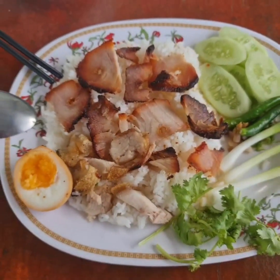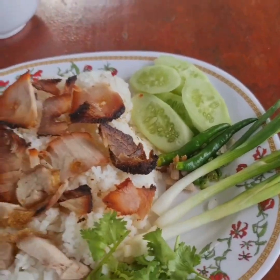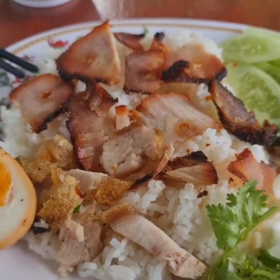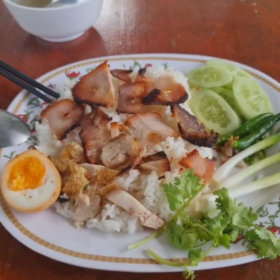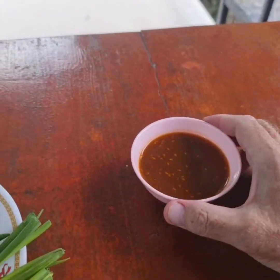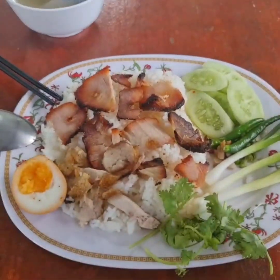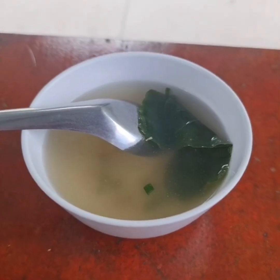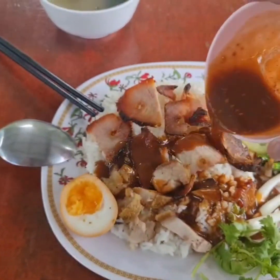It's a classic Thai dish, very popular. Usually comes with half an egg and a little bit of greens — onion, chilies, cucumber. But the main attraction is the barbecued red pork, which goes on top. And there's another thing that always goes ubiquitously with this dish, and that's this sauce. It's not a chili sauce, it's not spicy — it just has lots of flavor. It's really standard for this dish, which costs 50 baht, that's a dollar and a half. It always comes with a little brothy soup, usually with a bit of black pepper. Let's dump the sauce on so I can get into it.